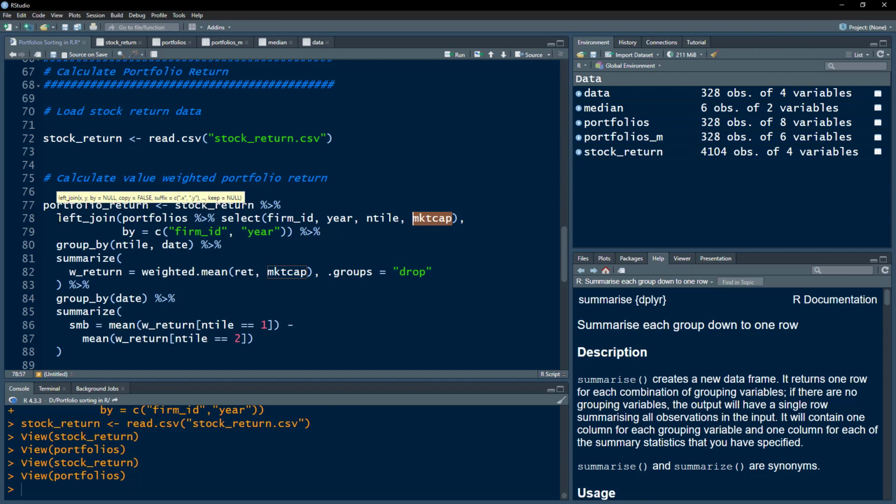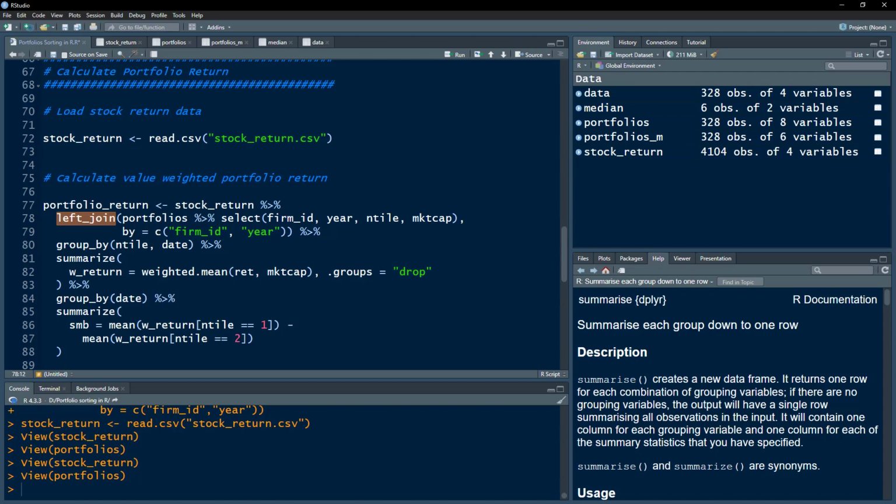Now, remember, this is just a basic idea. There are a lot of things that would go in between these mergings, but I'm just going to give you a basic idea in this tutorial. We would have to adjust the time periods when the portfolio is created, when the portfolio sorting is done, and when we calculate the stock returns. There is a certain gap between them in the literature.